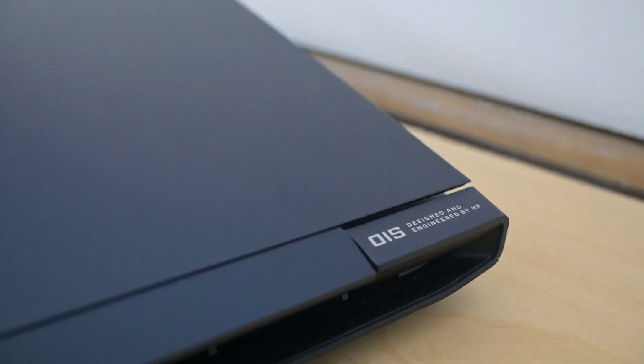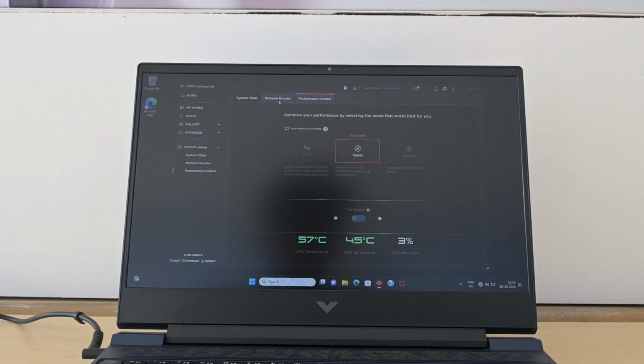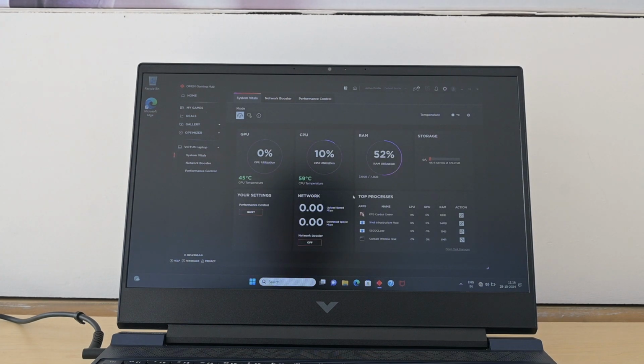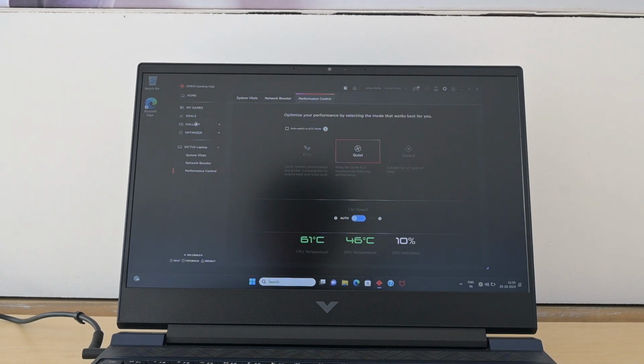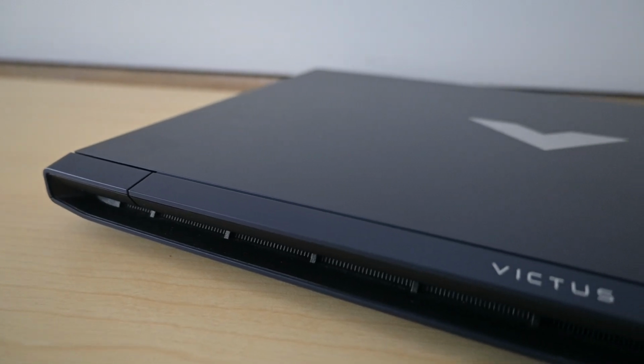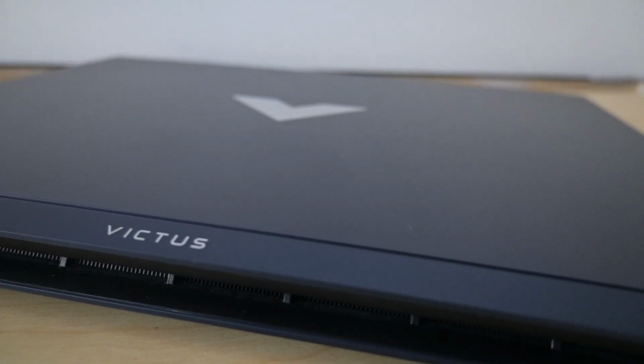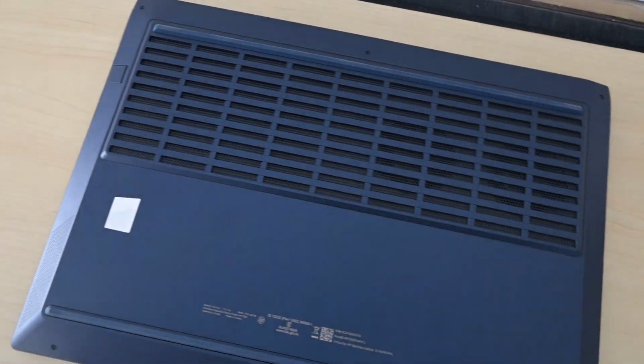The GPU can handle light rendering and the CPU holds up well with engineering software or beginner level game development. It's definitely not built for heavy machine learning or deep learning workloads, but if you are starting out with creative or CAD projects, it gets the job done without breaking the bank.